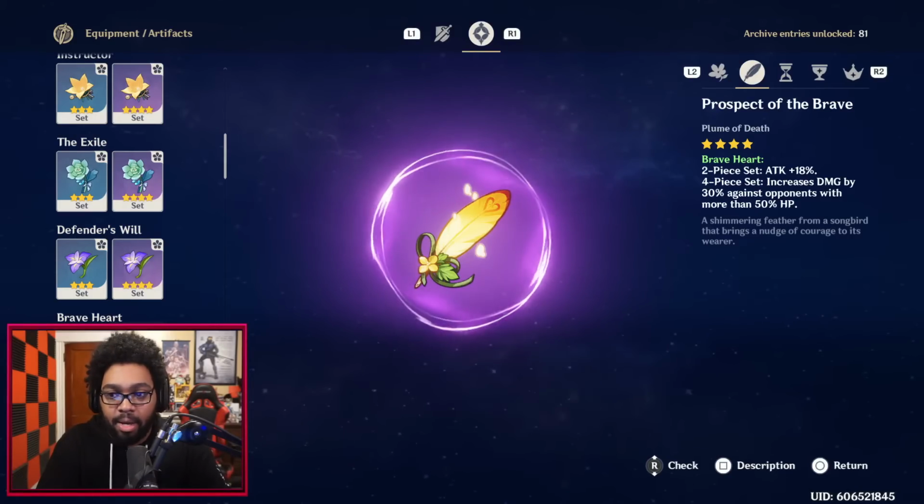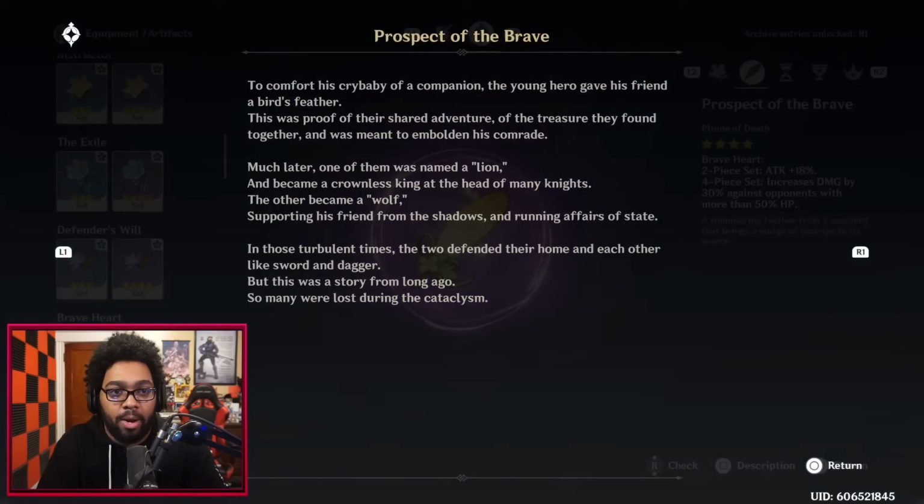Prospect of the Brave. A shimmering flower from a songbird that brings a nudge of courage to its wearer. To comfort his crybaby of a companion, the young hero gave his friend a bird's feather. It was proof of their shared adventure, of the treasure they found together, and was meant to embolden his comrade. Much later, one of them was named a lion and became a crownless king at the head of many knights. The other became a wolf, supporting his friend from the shadows and running affairs of state.